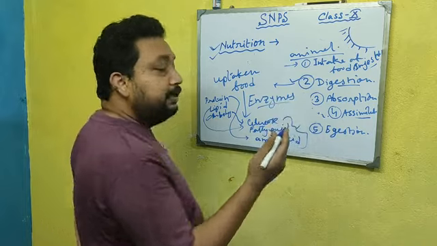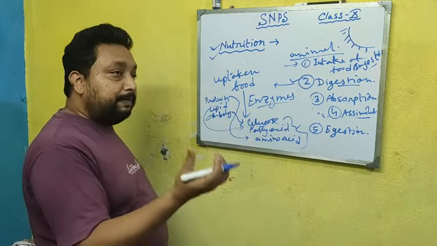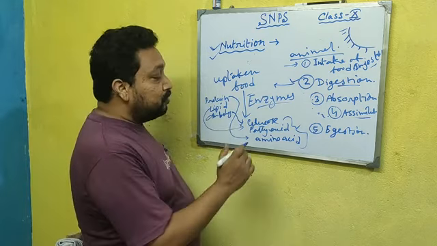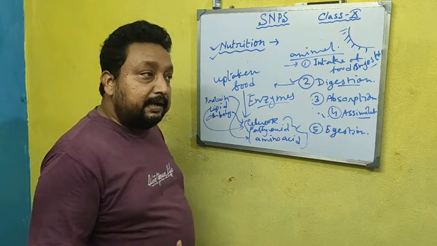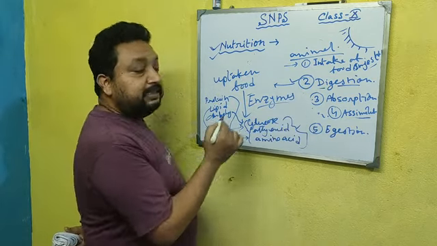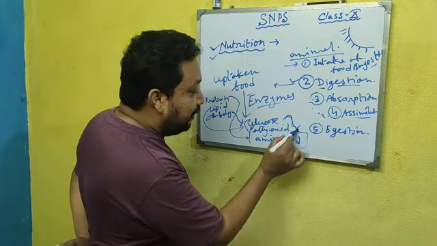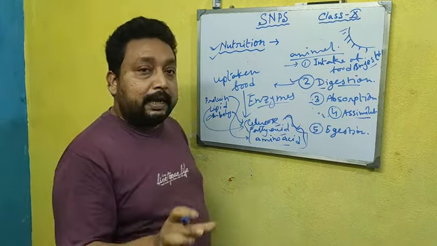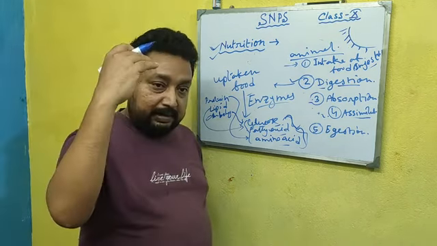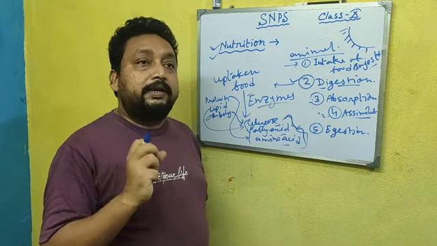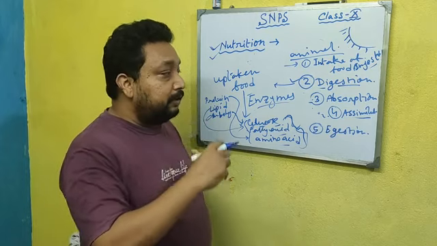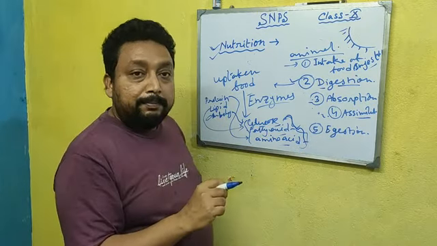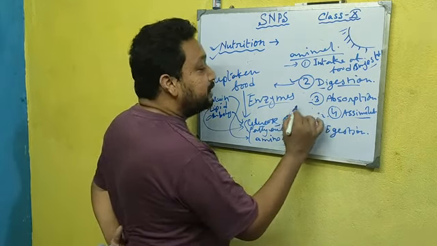I repeat the digestion. Digestion is the process in which the food that animals take up is broken down by the activity of different kinds of enzymes and produces the desired material like glucose, fatty acid and amino acid. That process is called digestion. And what is absorption? Now the desired material like glucose, fatty acid and amino acid is absorbed in the small intestine. When we discuss the digestive system of an animal, there you can see that the small intestine has some finger-like projections which absorb the glucose, fatty acid and amino acid. That is absorbed and mixed with the blood. That process is known as absorption.